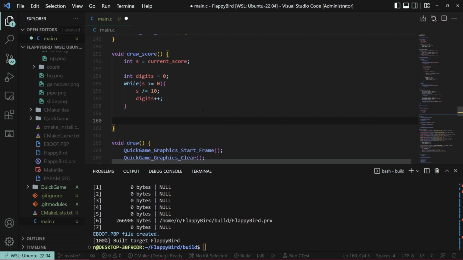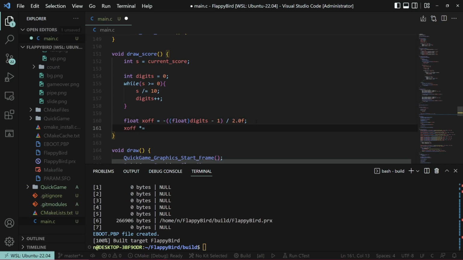Next, we'll create an offset variable, and we'll use this offset in order to figure out where the text should be positioned on the screen. So we'll create an x offset, and this will be equal to float of digits minus 1. So if we only have one digit, there's no reason to move it because it will already be centered. And then we will have that divided by 2. That way it's like the actual center position of it. And then it has to be negative because we're going to be trying to get the x offset to be the furthest on the left. So then we have to do x offset times equals 24, which is going to be our spacing that we use.